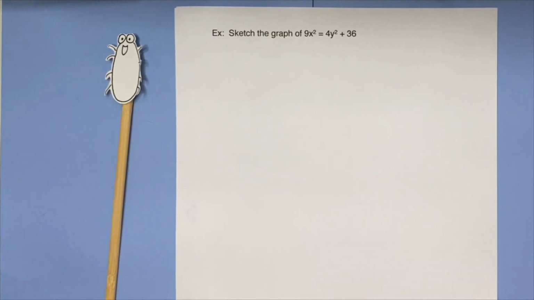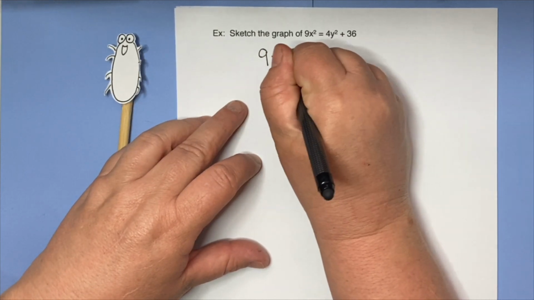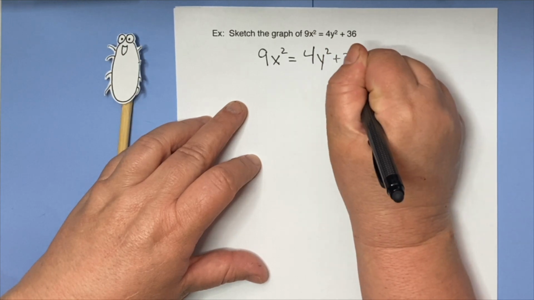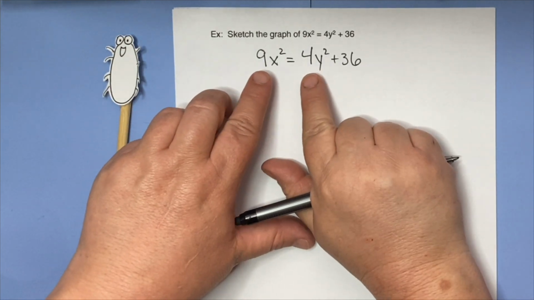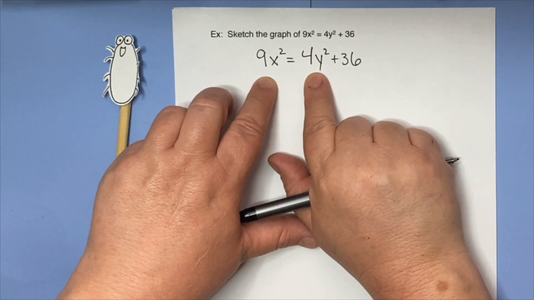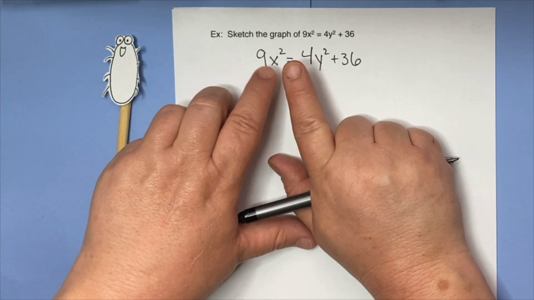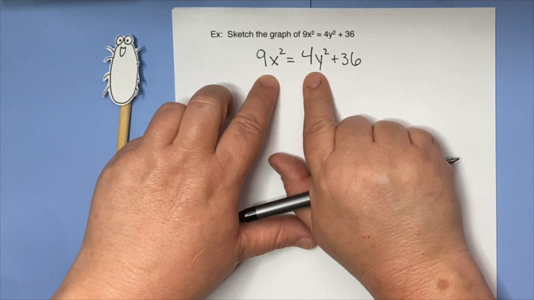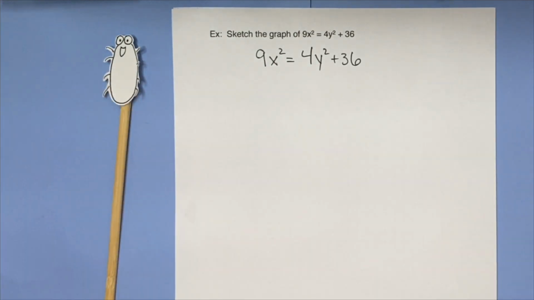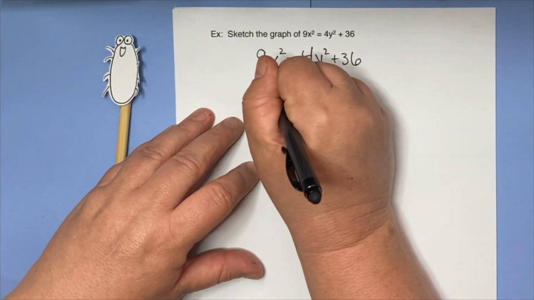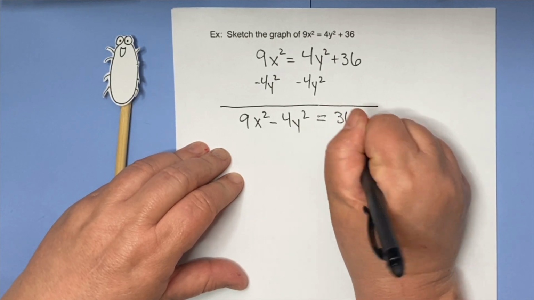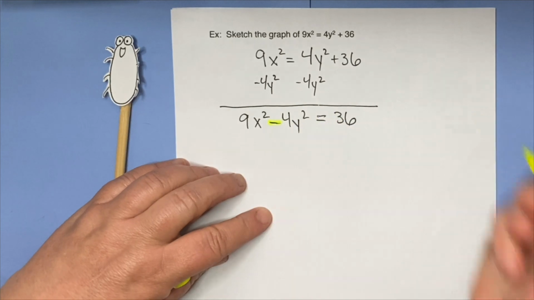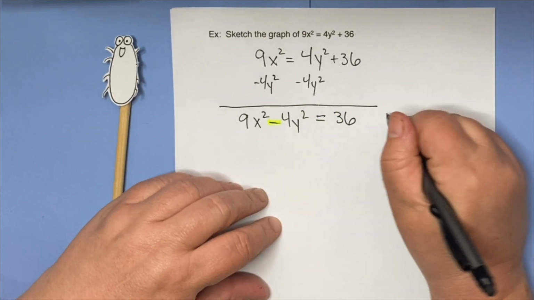Now, how can you tell this is a hyperbola? You might not notice at first, but as you're sitting down to graph this, the first thing I notice is that I do have the x squared and the y squared, and everything is positive, so that makes me think it's an ellipse, except the x and the y are on opposite sides of the equation. So when you're dealing with conic sections, if there's an x squared and a y squared, get them on the same side of the equation. So I'm going to subtract 4y squared from both sides, and then I get 9x squared minus 4y squared equals 36. And this is the moment that I say, aha, this is a hyperbola.